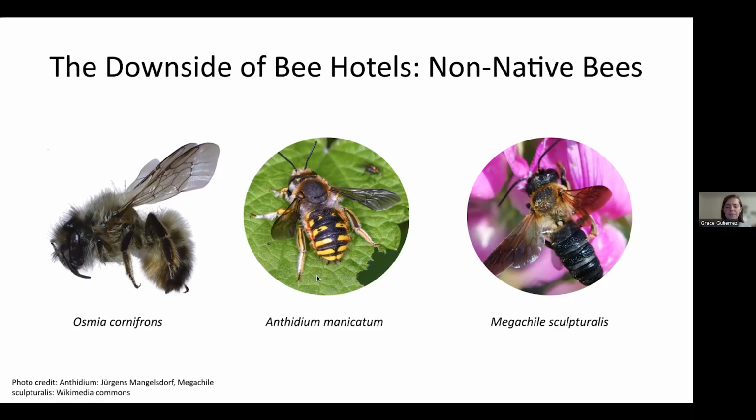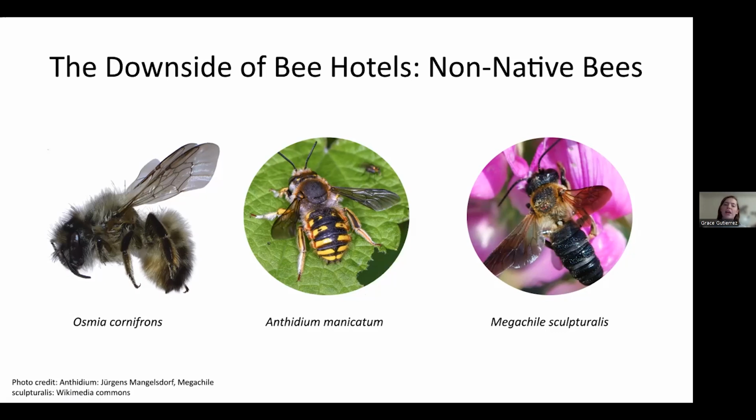The one in the center and the one on the right are a more interesting case. The wool carder bee, Anthidium manicatum, looks kind of waspy, but they are bees. And the giant resin bee, Megachile sculpturalis.